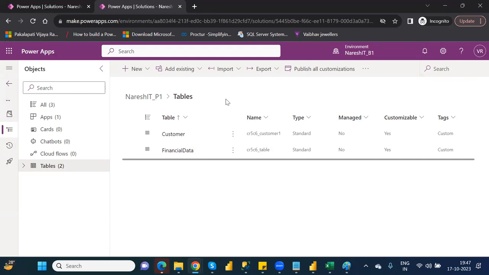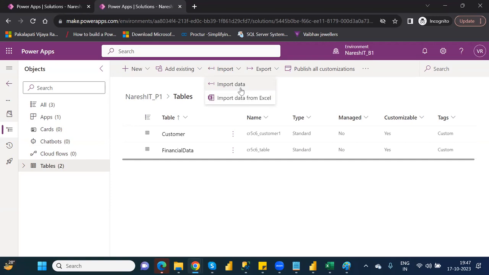See, in this one, suppose you are using existing tables, that means under the tables tab, whatever tables you have, you can use it. Suppose you have a table outside, that means in your local system, and I want to pull that table here. Then what you have to do, here import export options is there. Suppose, for example, import data from Excel, import data. By using these two, you can import the data. You can create a table, whatever tables are available in your local system. With those tables, you can pull it here directly.